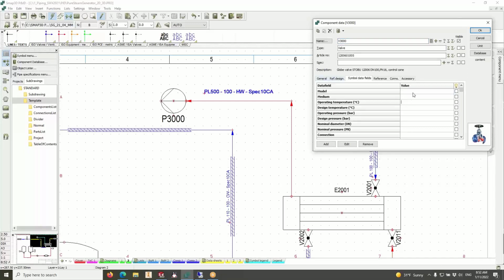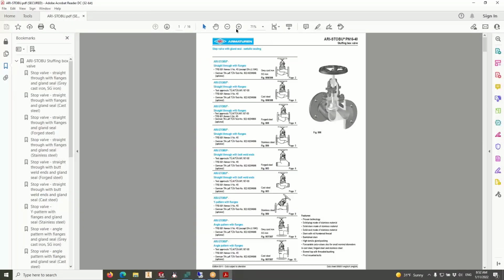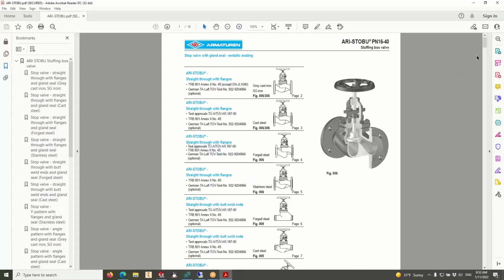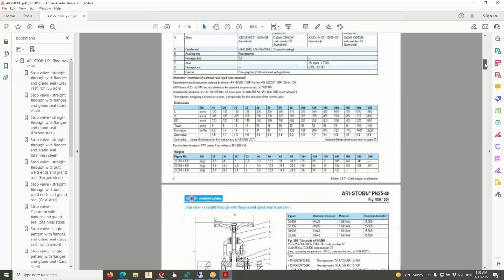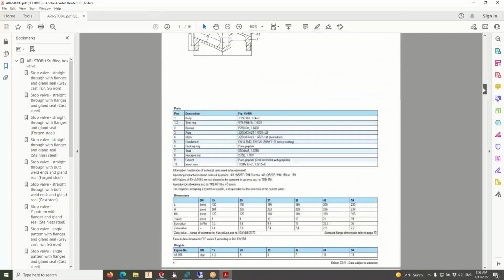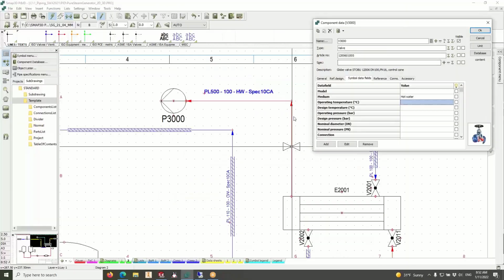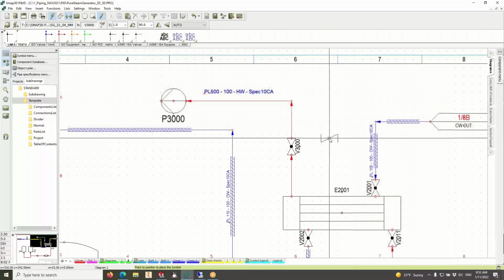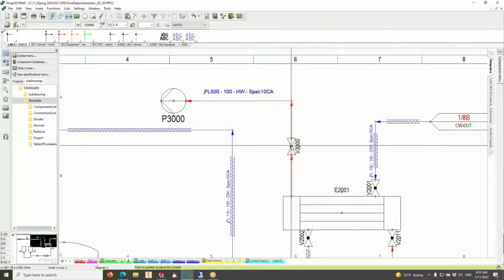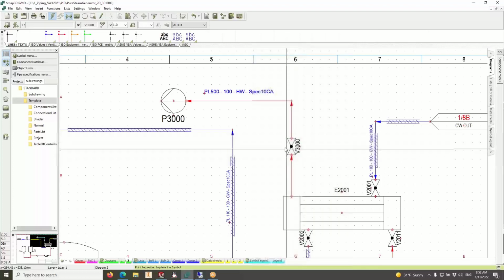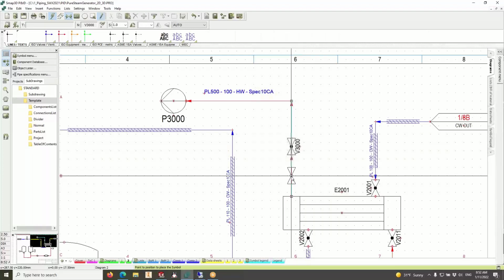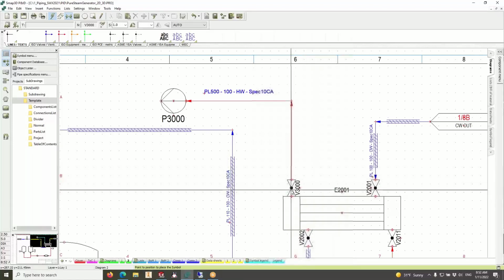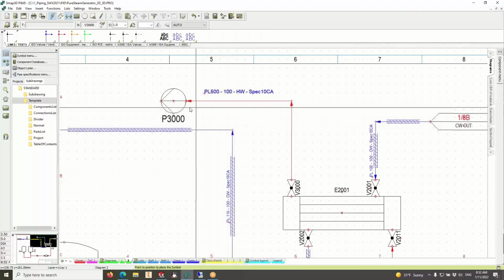And if I wanted to put any process specific information in here, I could do that as well. Again, if I want to see the spec sheet from the manufacturer, pull that up. Boom, there's all my valves from Armaturin, my Stobu valves, and all of the details about it. Okay. So we'll say okay to that, and then notice it also rotated the symbol into position there. It was sideways, and then I can move this down onto this nozzle if I wish to maybe eliminate that piece of pipe there.